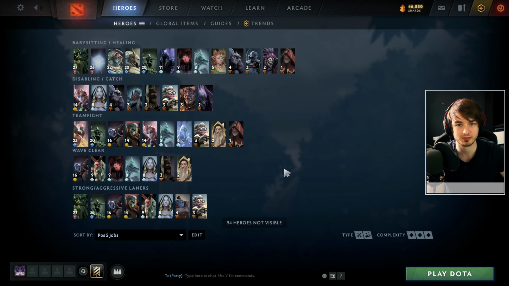So what we want to pick is one hero that fulfills at least one of those roles, at best more than one. So if we take a look here, Winter Wyvern would be a good pick, right? We get wave clear, we get good team fight. Also, he is pretty good in the lane in most lanes. Grimstroke, for example, he can also push out waves. He's pretty good in the lane.